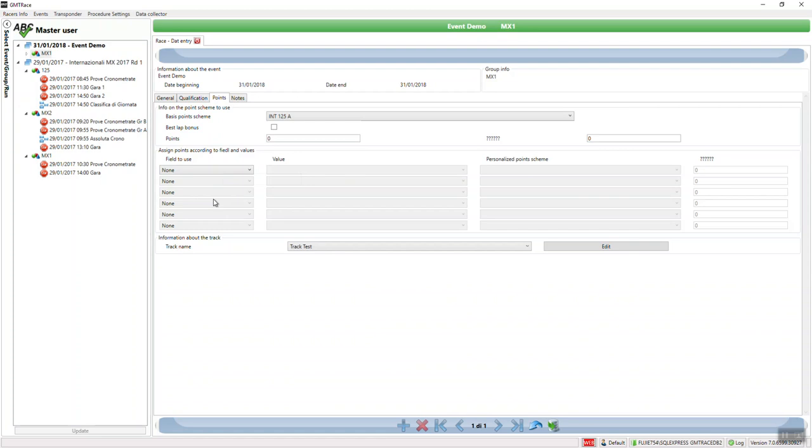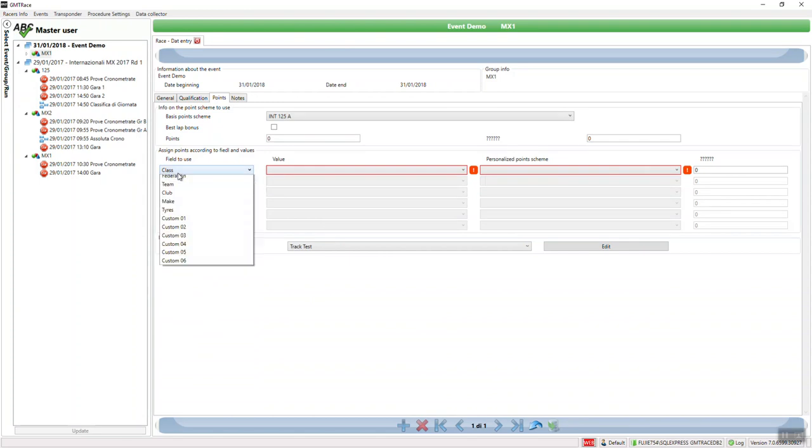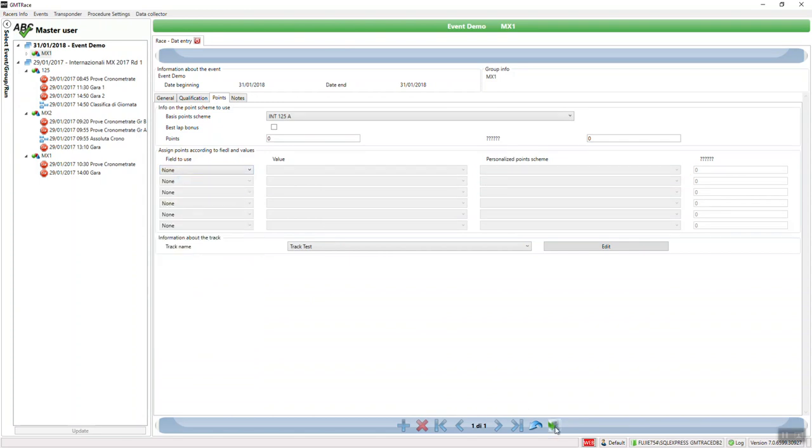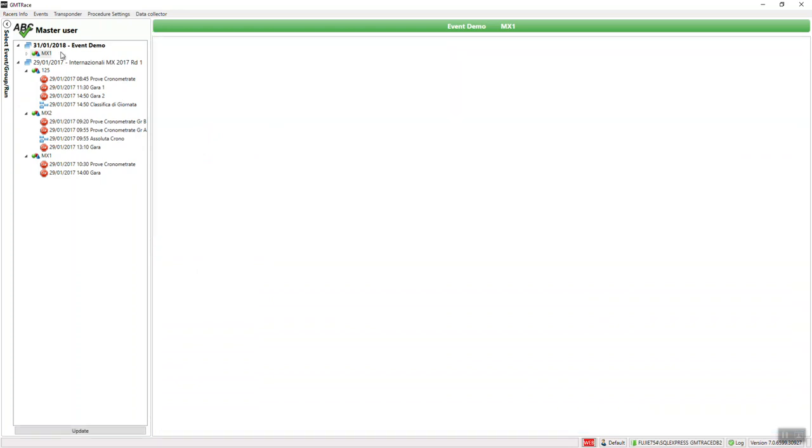This means that if I have several different classes in the same run and I want to separate them by points, I select the field that I want to separate, for example, class, and then I select here the value of the class and the correct point. In this case, none, and we have finished preparing our run.